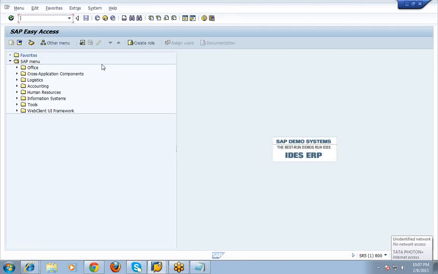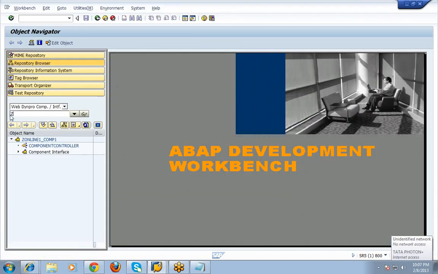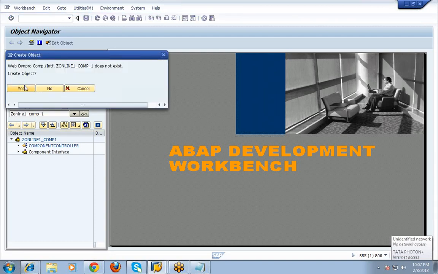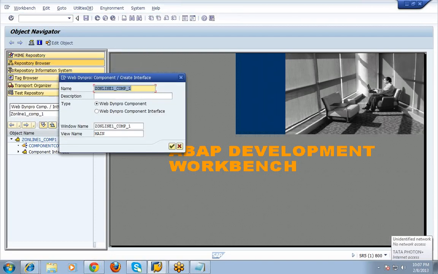Let me go to SE80. For creating faceless component, there is alternative technique. Here you provide your component name, and here this is important screen.